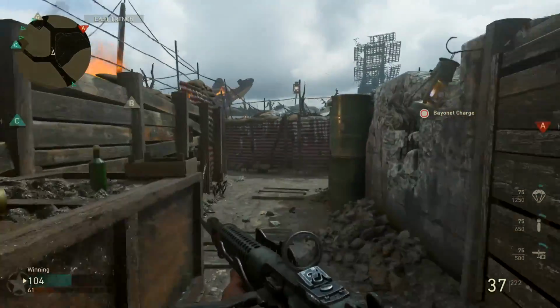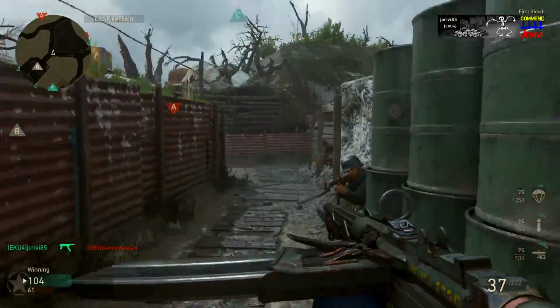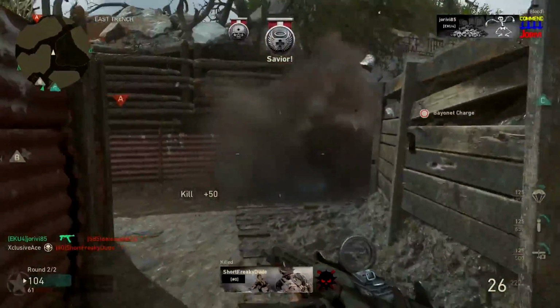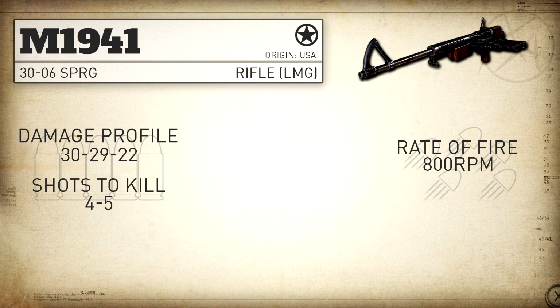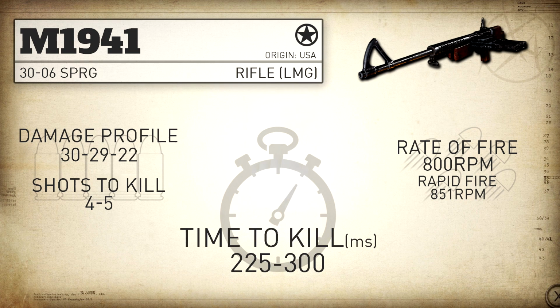Like we've seen in the past with some of the other weapons in the game, that 29 damage range only impacts hardcore game modes. It has no effect on core game modes whatsoever. Our rate of fire is exaggerated a little bit from the real-life LMG at 800 rounds per minute, and with rapid fire that bumps up to 851 rounds per minute. Our statistical minimum time to kill is 225 milliseconds up close and 300 milliseconds within the 5-shot kill range.